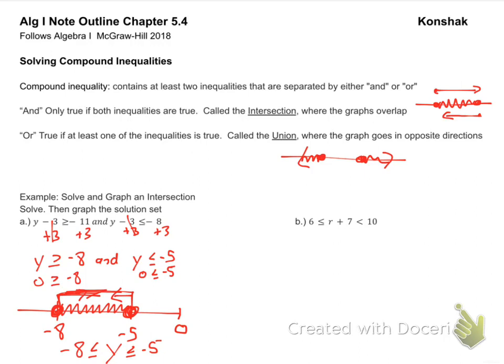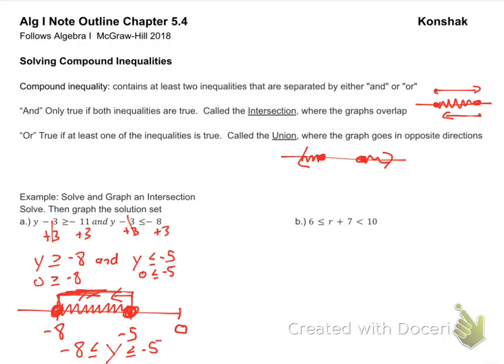And if you look at example 2, that is one continuous inequality. Now, in problem 2, you will recognize that there's stuff in the middle and then there's stuff on the ends. Here's the cool rule: what I do to the ends, I have to do to the middle, or what I do to the middle, I have to do to the ends. I have to get r by itself.